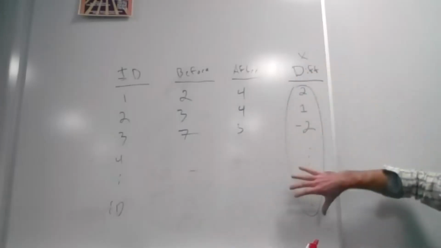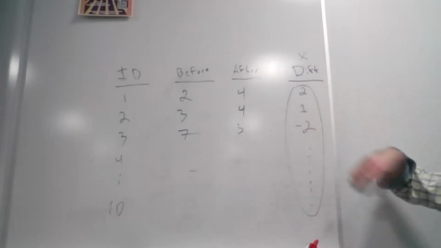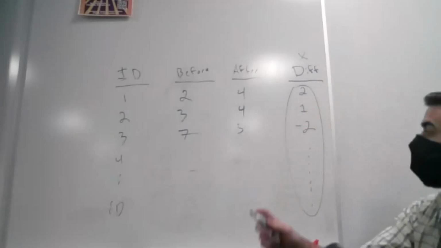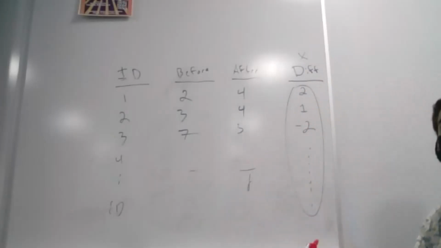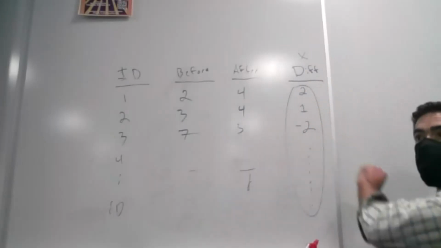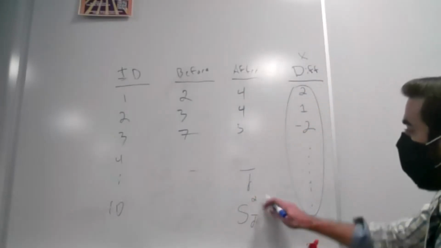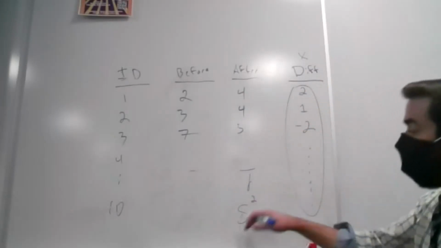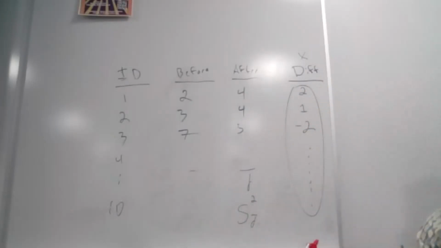Once we've calculated this difference variable, if we want to do hypothesis testing or confidence intervals with it, it goes back to just a one population example where all I really have is a sample mean. It's notated a little bit differently here because it's not the mean of one variable, it's the mean of this difference variable that we created. And then I would also have a sample variance, s squared. So it goes back to one population where I've got a sample mean and a sample variance, and then everything's really exactly the same as we were doing before.